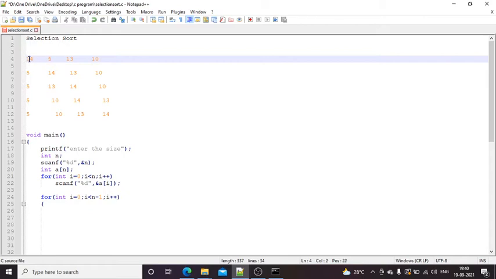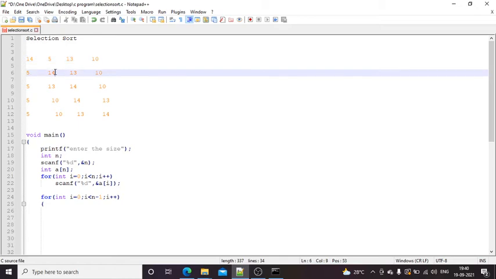Initially 14 is checked with 5, because the first position is 0 and the second position is 1. I want to find out the starting point, then only can I write the loop. If i is 0, the starting point is 1. If i is 1, the starting point becomes 2.